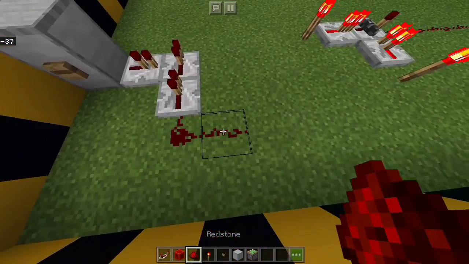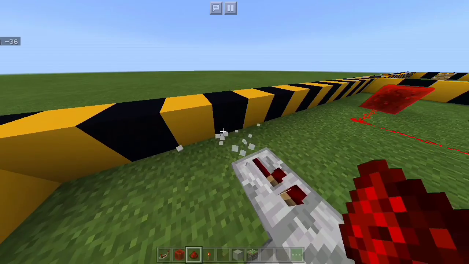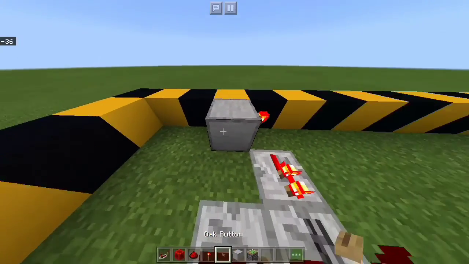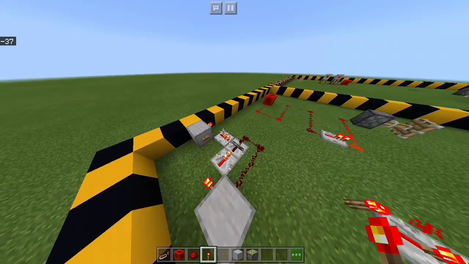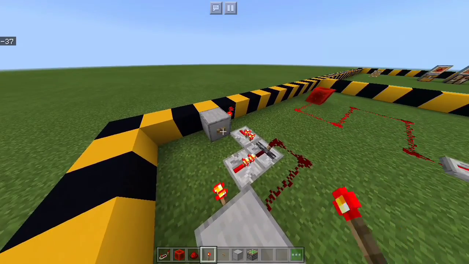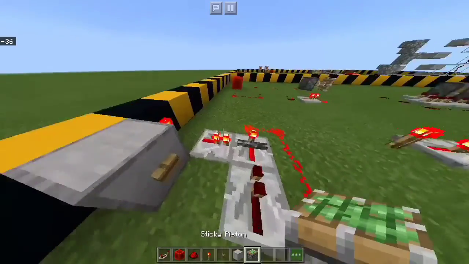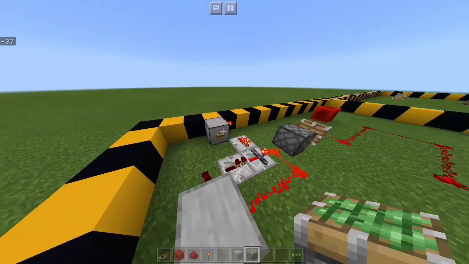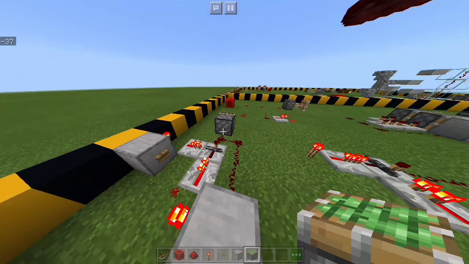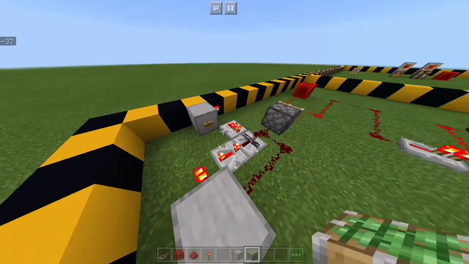So if I just do this little thing over here, add that there, just like that, and this here and that there. As you can see, that is kind of a button lever which I used very often, and if I just press that button, I get an output of redstone. I can power that and then turn off, then turn on, then off. I wonder if I do just that.